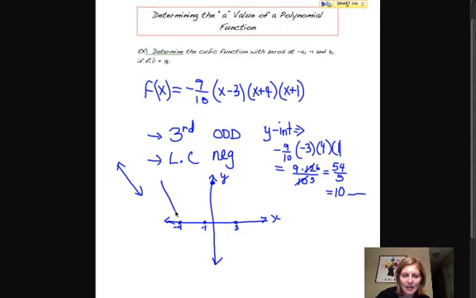I'm going to start up over here. I'm going to go through negative 4. I'm going to come back up through negative 1. At some point, I'm going to hit that y-intercept. And then I'm going to come back down here through 3. And then my arrows indicate that I head off in those directions. So a bit of a sketch, not completely accurate, but I've got my zeros in the right spot, my y-intercept in the right spot. I've got my end behaviors doing the right thing, and my leading coefficient telling me that it's going from quadrant number 2 down to quadrant number 4.